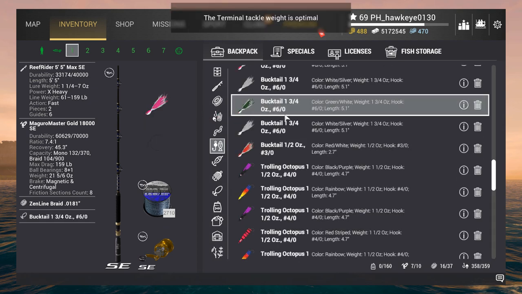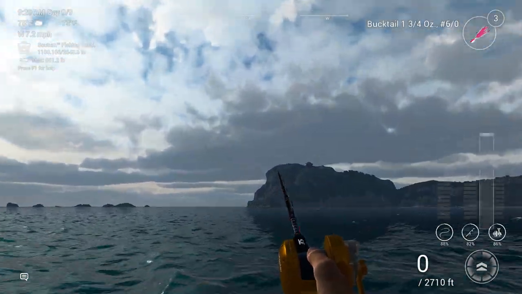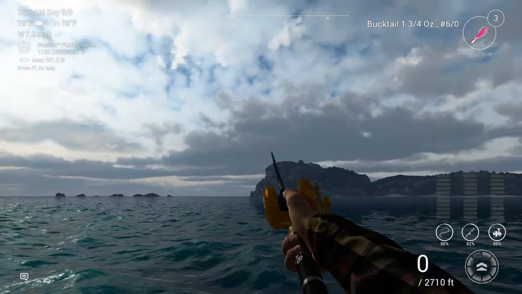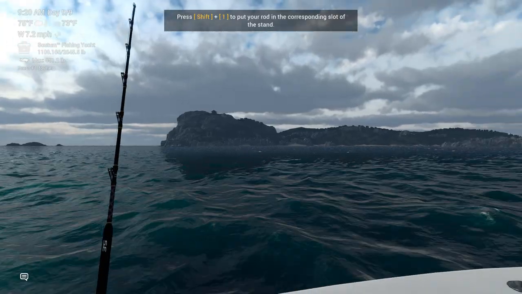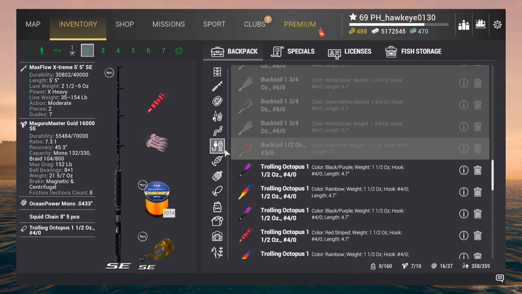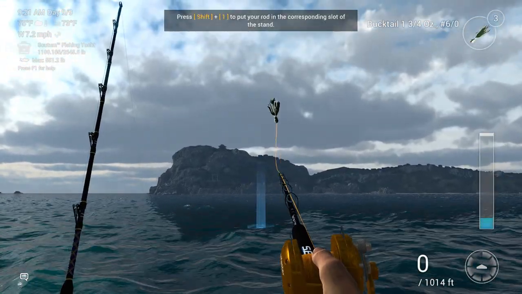We got to get these bucktails. I like this purple one. Yeah, this particular lure is a little bit light, so it may not cast out too far, but that really doesn't matter so much with trolling, because you can just let it sit and sink. I think it's the other rod that has trouble casting them out. Let me see. We got a pink one on that one. Let's put a green one on there and see how that does.